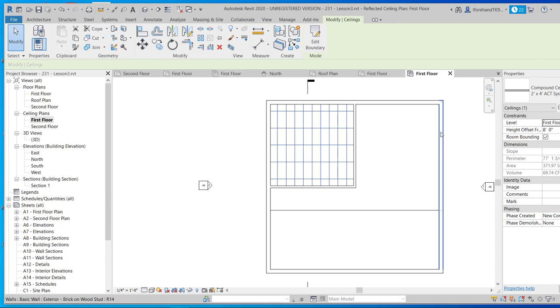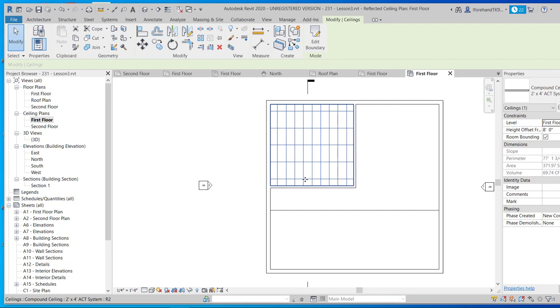So while we might not be using ceiling tiles in this two-story home, I wanted to talk quickly about what you can do to modify a ceiling grid. Because when you are working on your office projects, you will be asked to create ceilings and then lay out the grid. So we used to do that manually in CAD. And then it would ask you to put your lights in.